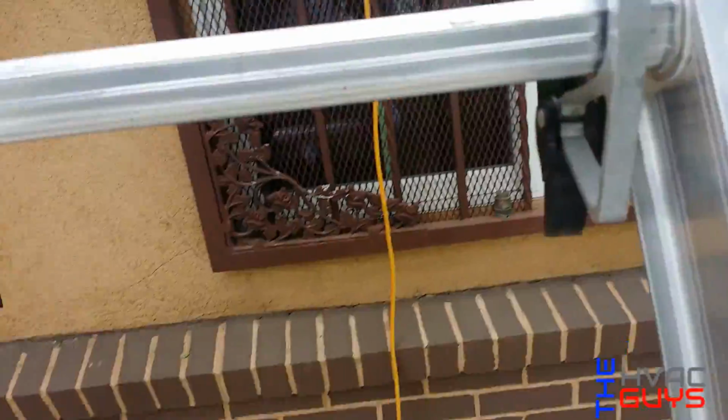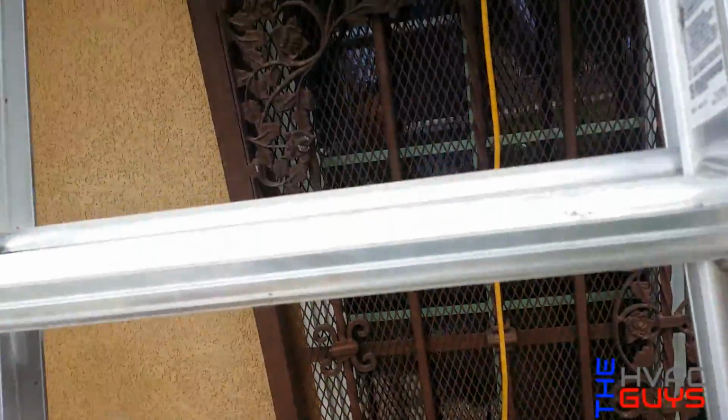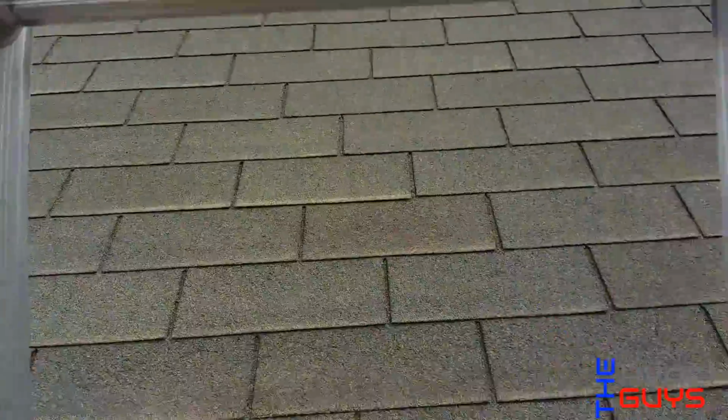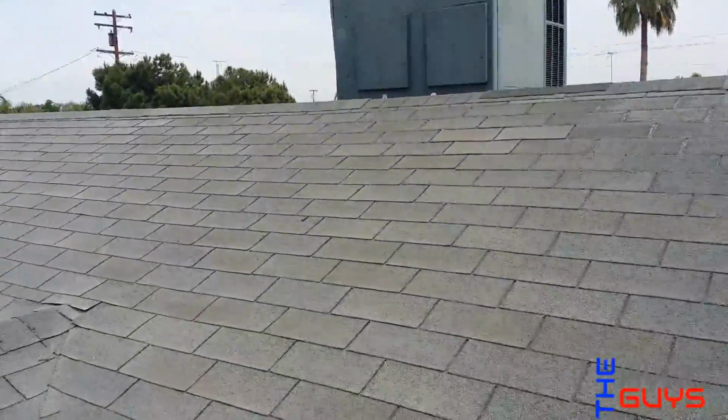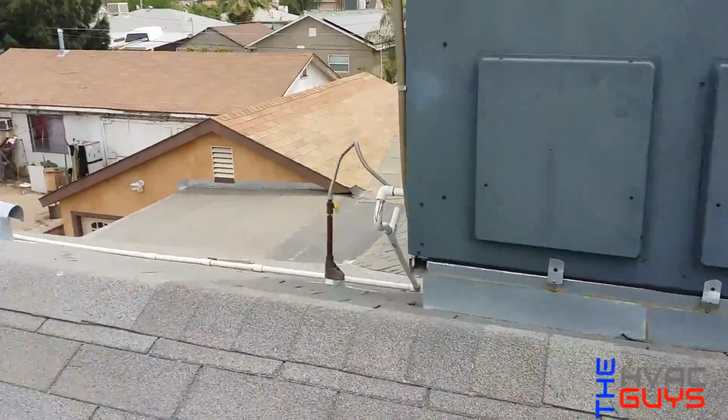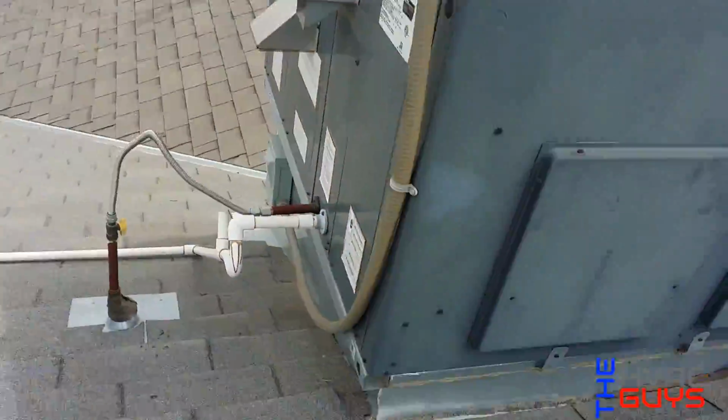Okay guys, so we're gonna perform a PM on this Goodman. What I like to do before I start the PM is turn it off at the thermostat, make sure it turns on and everything, and check the filter. I just want to make sure it turns on, because we don't want to get blamed that it was working before, this and that, you know.